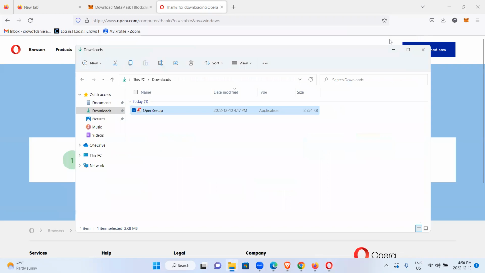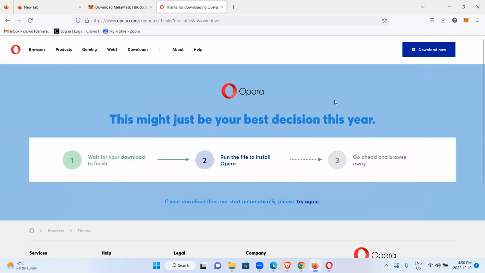Anyways, that is it, you guys. I just showed you the different types of browser there are and what I use the most, and what I don't like for each browser, and how they all work differently from each other and how one is better than the other ones. And I also showed you how to download the Opera browser, or how to download any browser. Not just Opera browser, but downloading anything is pretty similar to this.